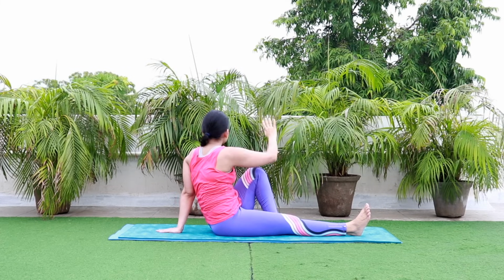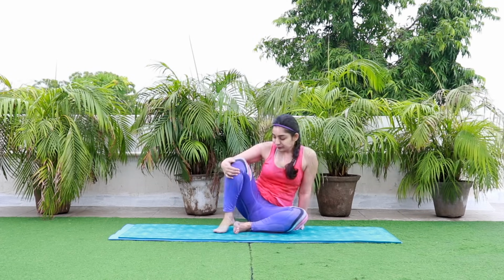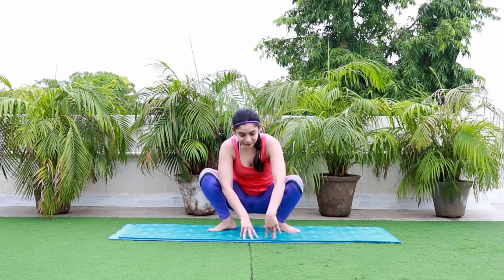Slowly release. Now let's come onto our feet and come to a full squat or Malasana. Bring the hands to the heart center with the elbows pushing the knees out. If you find this challenging, you can keep a rolled blanket or pillow under the heels for comfort. Malasana is great for opening the hips and stretching the ankles and lower back. It helps in aiding digestion and strengthening the metabolism. You should try to do Malasana at least for a few minutes every day.